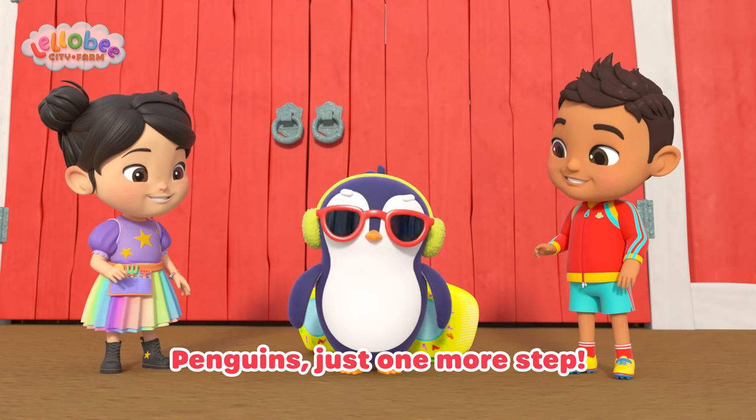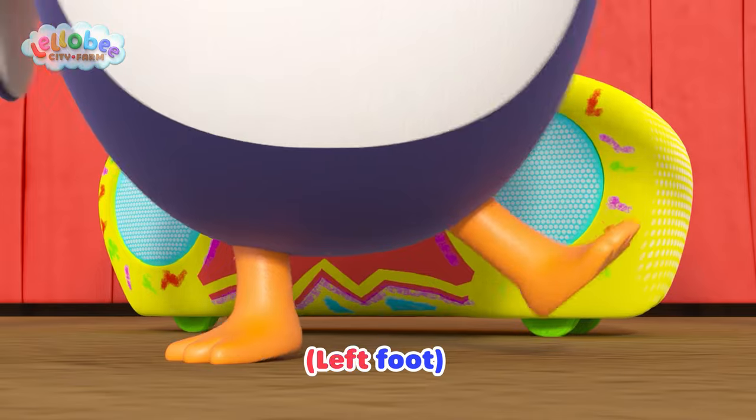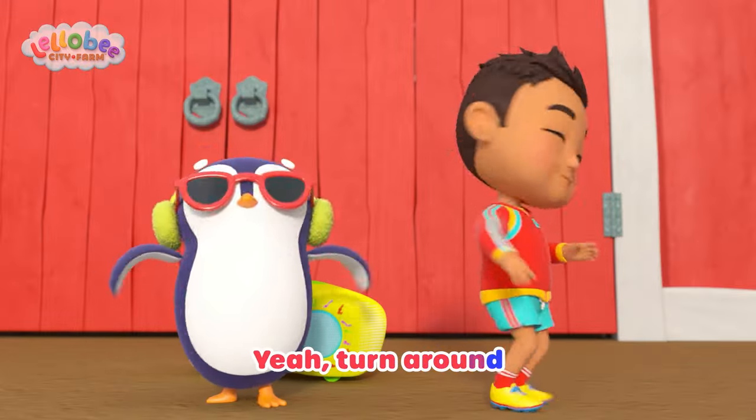Don't you wanna do the Penguin Boogie too? Penguins, just one more step. Right flipper, left flipper, right foot, left foot. Now turn around, turn around, yeah, turn around.